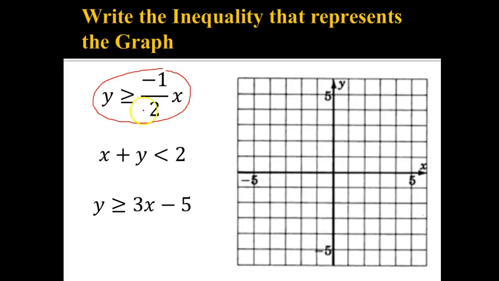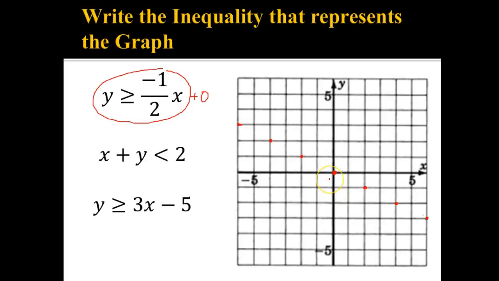And so I'm going to graph that first one here on the coordinate plane. Y is greater than or equal to negative 1/2 x. The y-intercept plus what? Plus 0. There's no y-intercept, no number given, so it's 0. And the slope is negative 1/2, so we go down 1 over 2. And we can just keep doing that, down 1 over 2, till we get confident in the direction our line is taking. And then we can draw a line, and I just realized I don't have a line drawing tool here, so I'm going to have to freehand this.